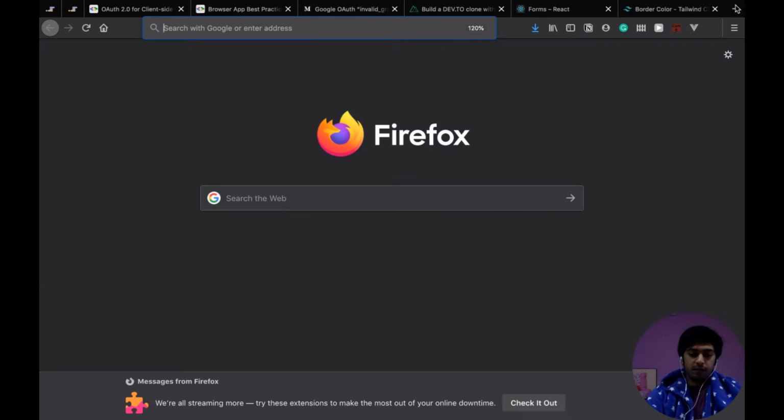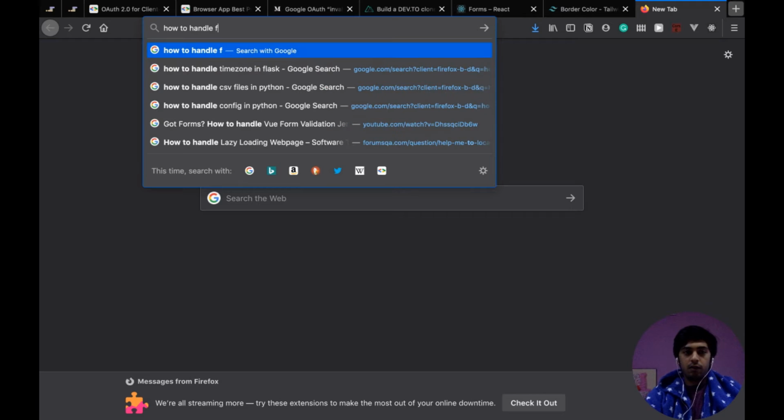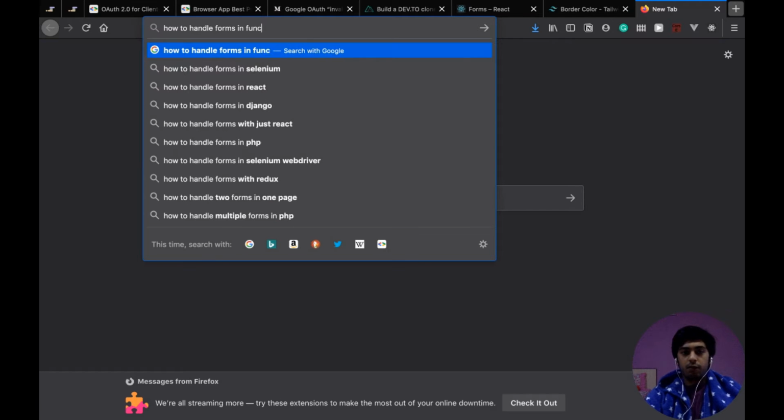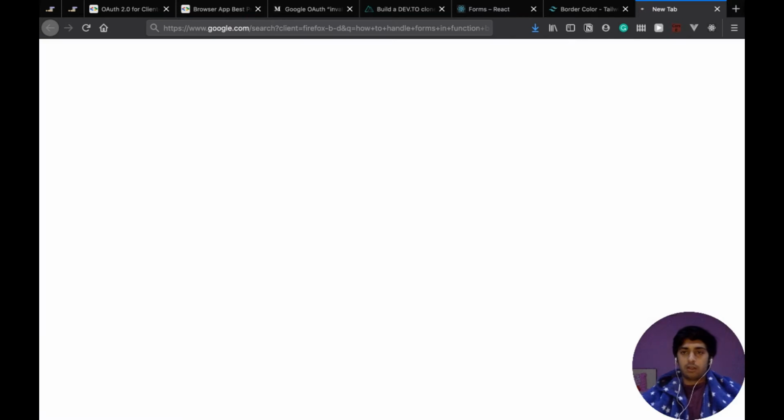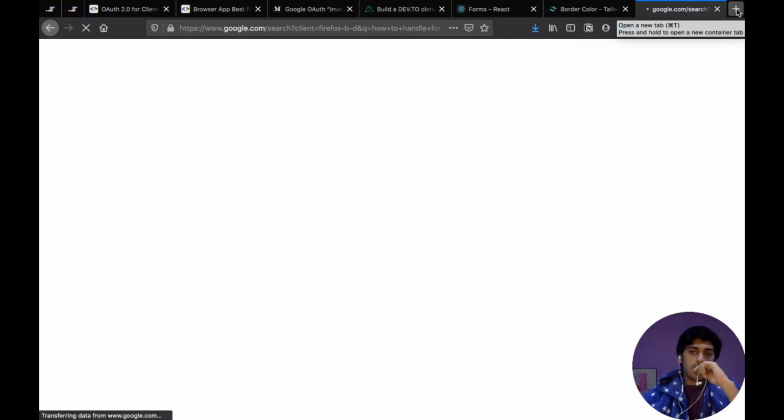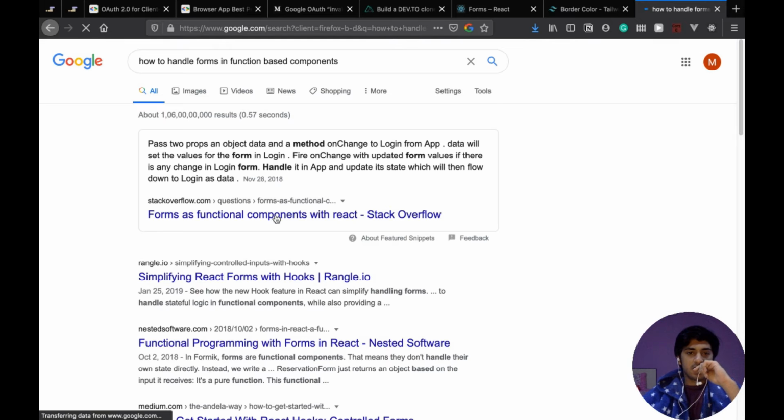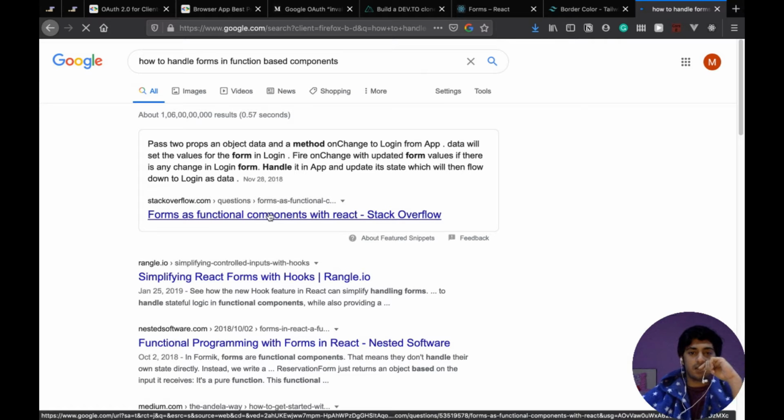So how to handle forms in function-based components. Right.